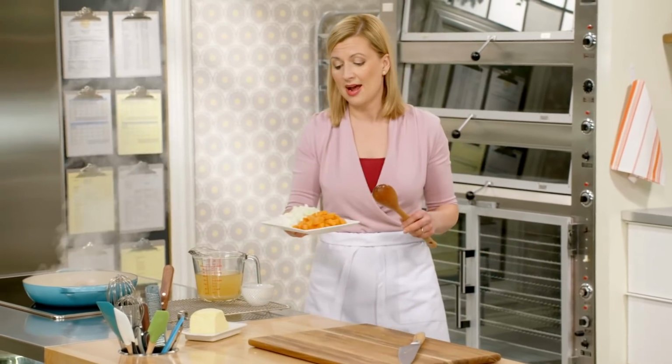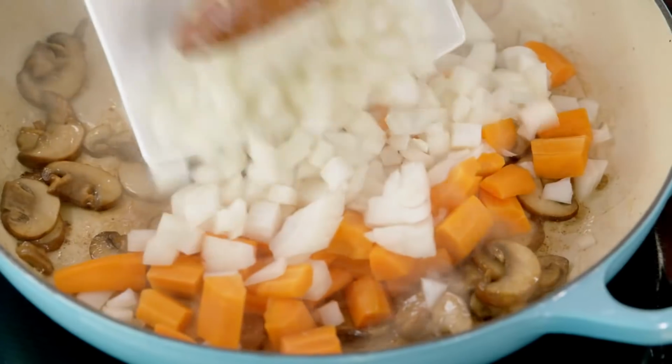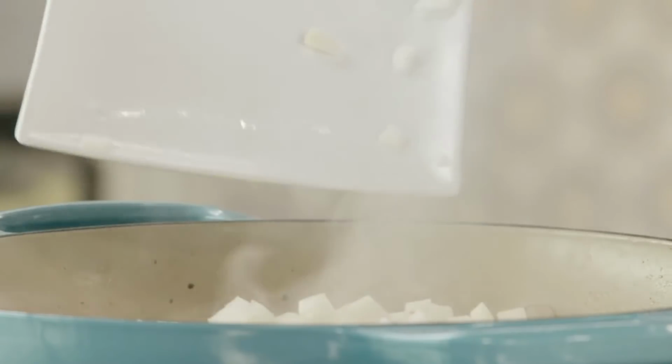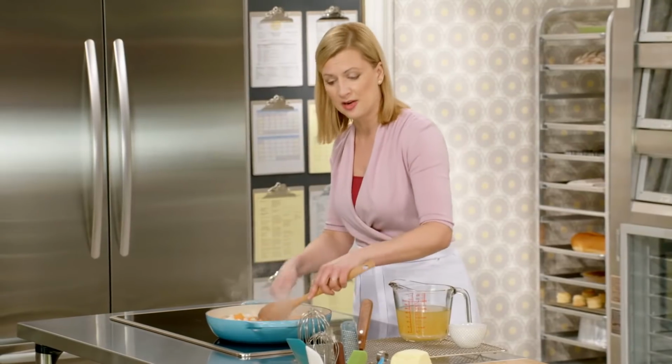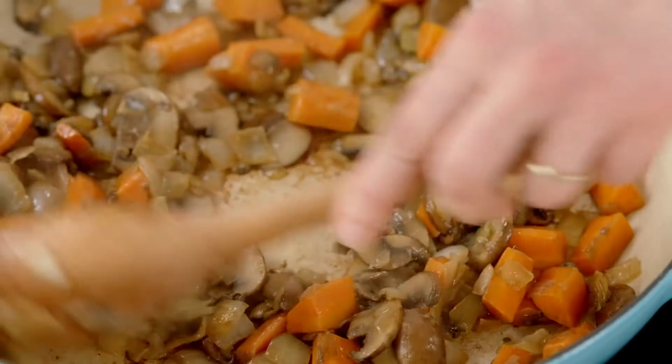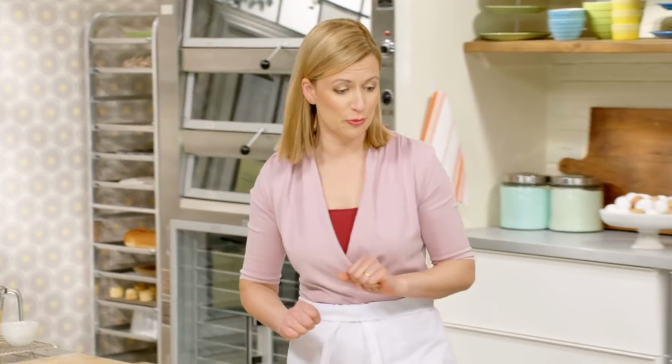So I'm ready to add my carrot and onion, basically a medium carrot and a medium onion diced up. I don't want to brown my onions, so I turn down the heat a little bit, and I'm gonna let this cook until the onions soften up and turn translucent. The carrots, of course, at this point are still a little firm, but that's okay. I'm gonna cook them through.